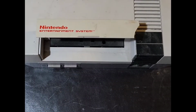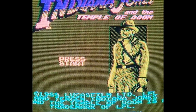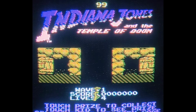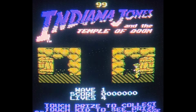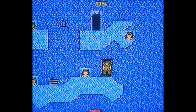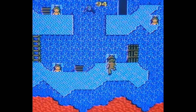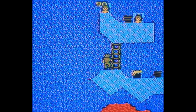Okay, next up on the list, we have Indiana Jones and the Temple of Doom. In 1988, two versions of Temple of Doom were released on the NES. Tengen got their versions on the store shelves first. Shortly after, Mindscape would release a licensed version, although the software was the same for both games. The player takes control of Indy and must navigate through 9 levels where he must rescue all the kidnapped children and collect the sacred Sankara stones.